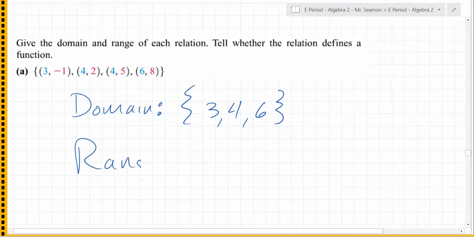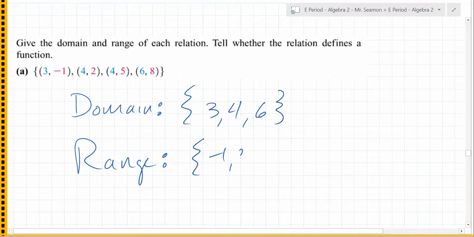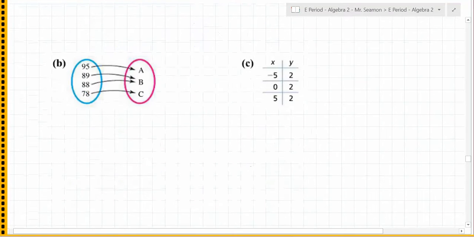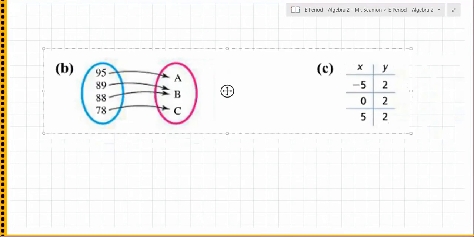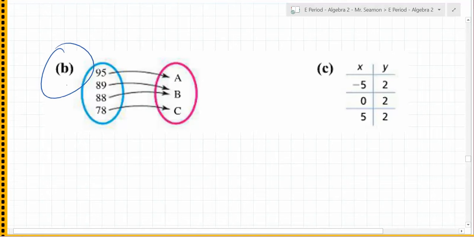What about the range of this function, Nick? What's the range? The domain is the set of all inputs. Range is the set of all y's. So what are the y values? 1, 2, 5. Yeah, done. Nice. Could we write it a little differently? Sure. Milo, can you tell me what the domain is of this function b on the left? 95, 98, 89, 88. Done.